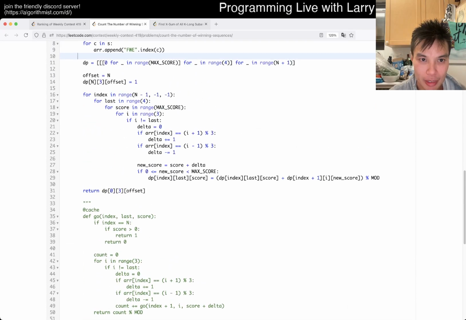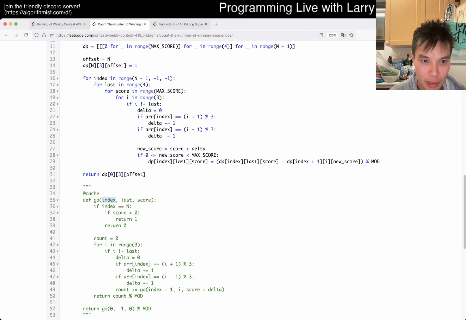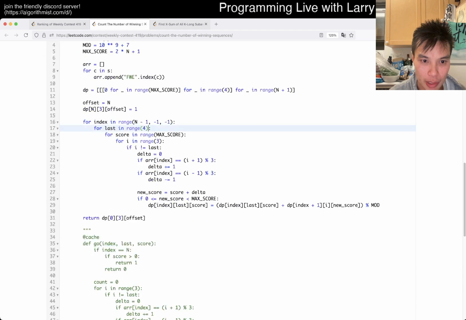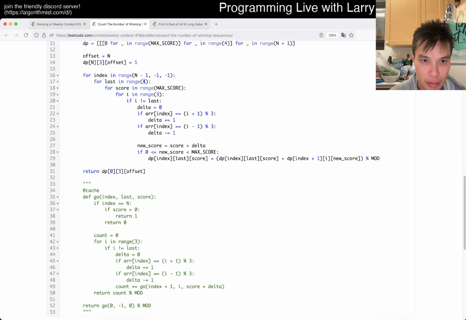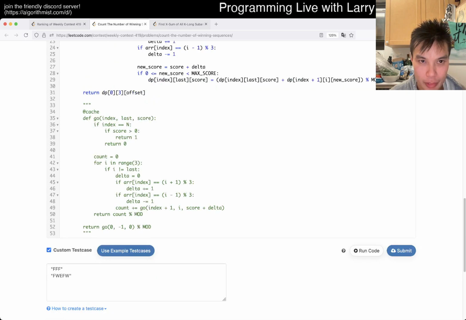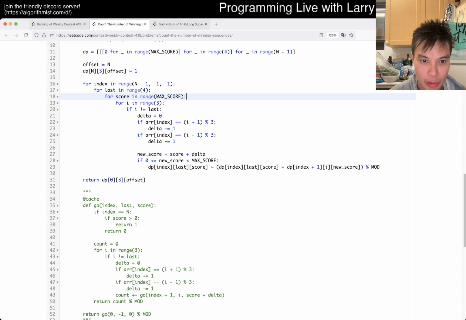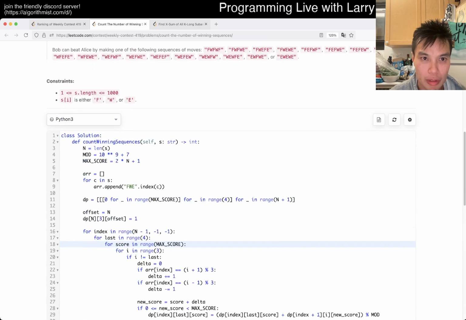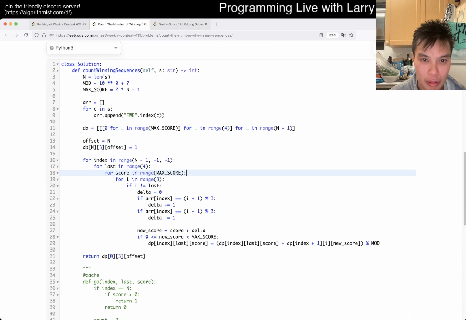Oh well. Okay, so here we want index to go from n-1. Okay, that's fine. Last, we want it to be 3 is -1. Okay, I guess that's fine. But we don't need to use this, I think. I don't know, maybe it's fine. Max score. The reason is because max score goes to negative, I think, and ChatGPT is too dumb to do it.